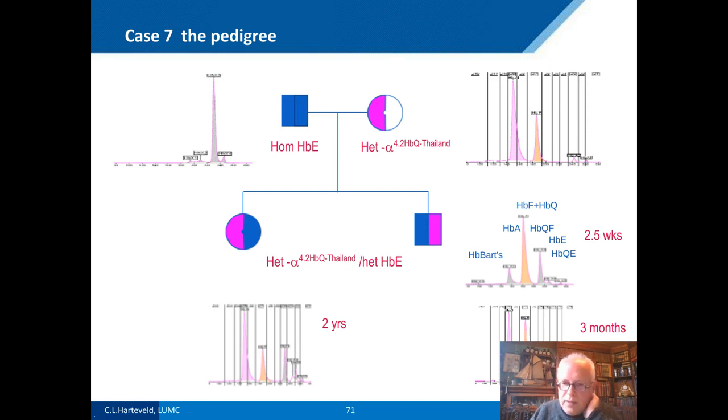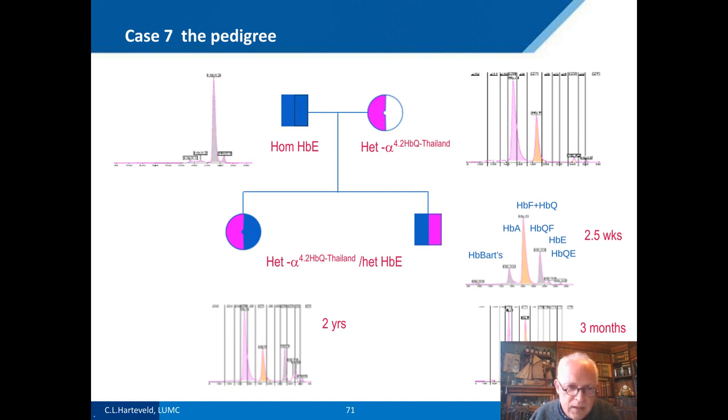If we look at the pedigree, you see the boy, the neonate, at 2.5 weeks and 3 months, and you see his little sister, who's 2 years old. If you look at the pattern of the sister, and you look at the pattern of the father and the mother, it's almost as if the sister has the pattern of mother and father superimposed. And this is also what happens to the boy. After, again, 3 months, he will look exactly like his sister.